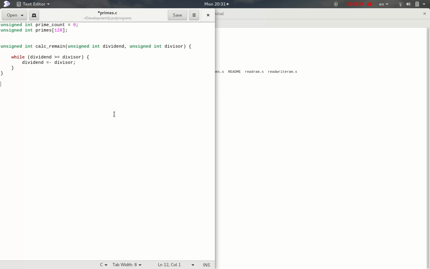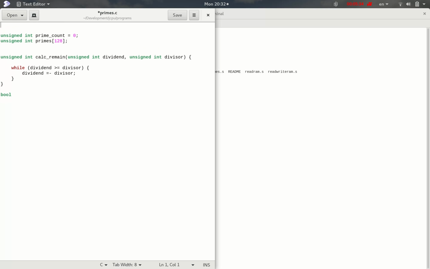Well, we have a function to calculate the remainder. So supposing we wrote a function, which we'll use the bool type here. It's standard C, well, I think from C11 or something like that. But to be sure that whatever your compiler, you can always include a standard bool.h, and then that type will be available. So let's say we have a Boolean function which says whether a certain number is prime. So let's have some candidate, and we want to find out if that number is prime. So we're going to write a function to do that.